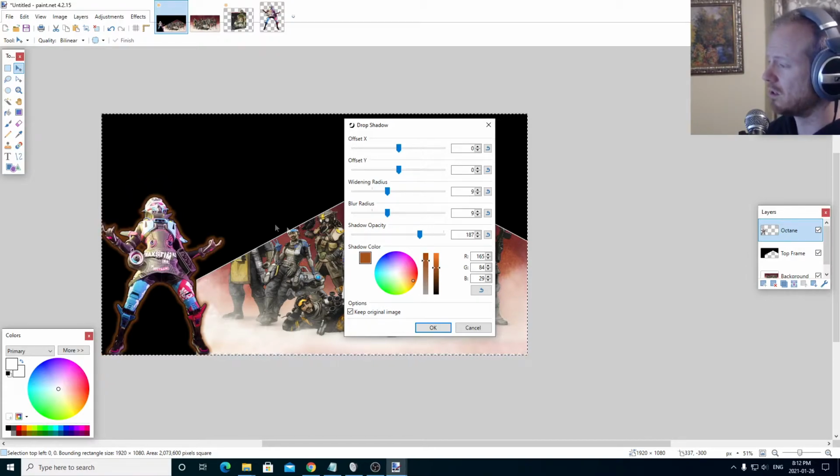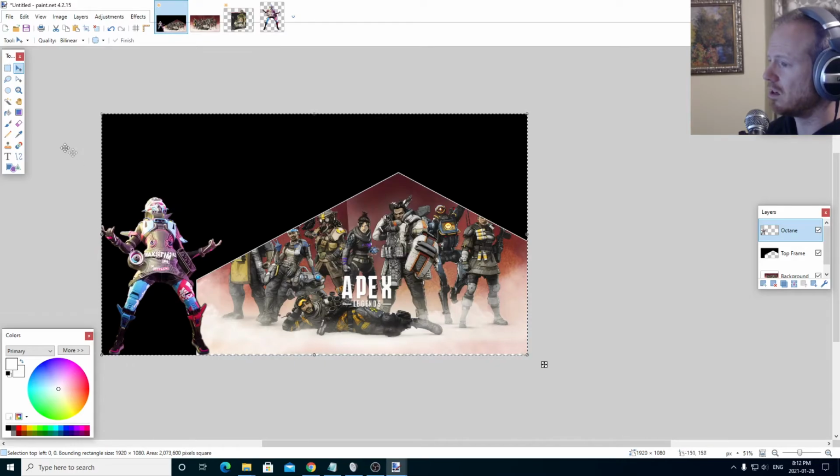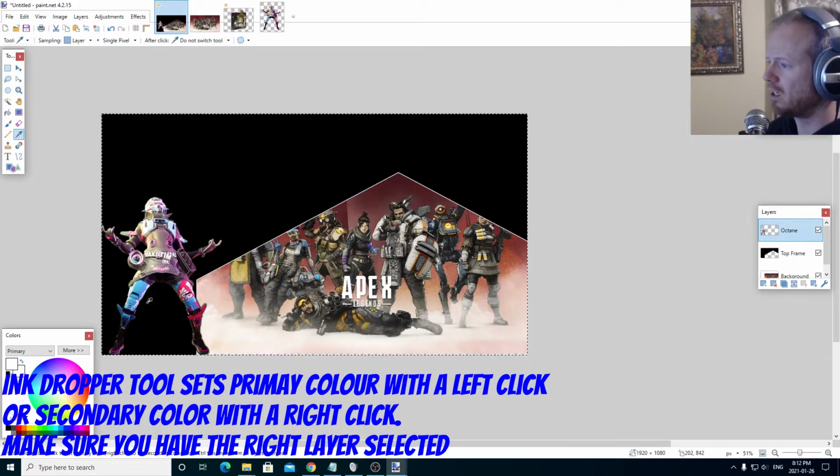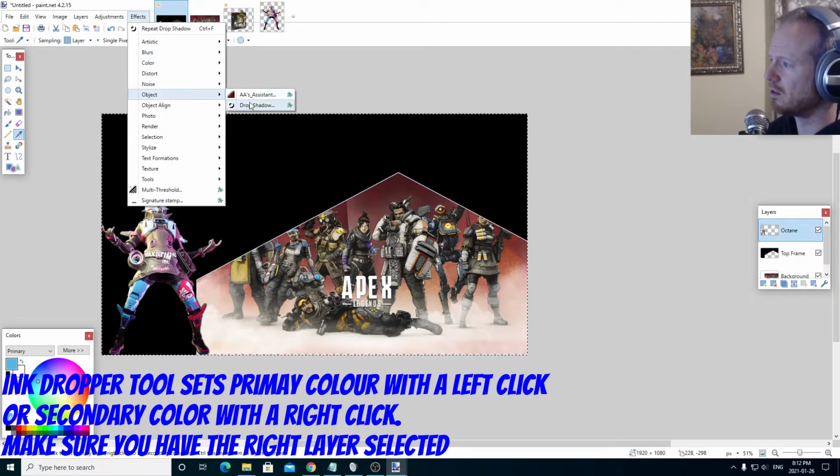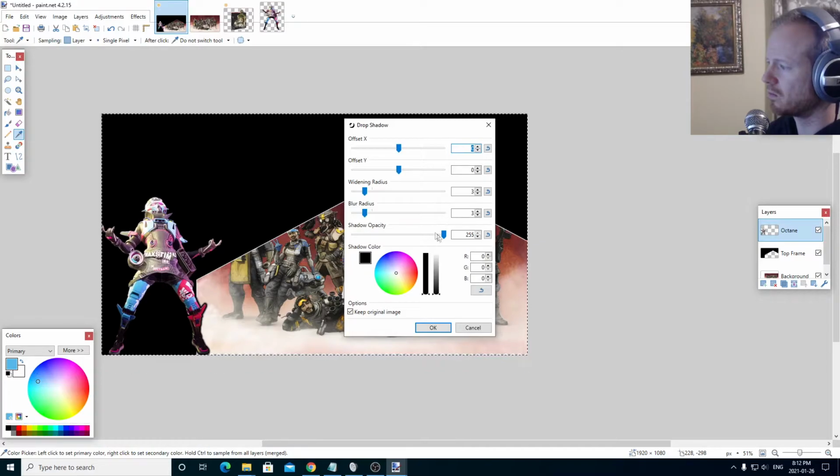Or actually, something else I like to do is go here to the ink dropper and pick an element from whatever I'm dropping the shadow on, like this. It's either going to be this or this. So let's try this one first. Now if we go Effect, Object, Drop Shadow, you can see it defaults to the previous one. If you hit this arrow down here, it's going to grab the color you selected. This actually looks really good. I would probably go with that one. And then widen it out or however pronounced you want to make it. Drop the opacity so it's more like a glow.